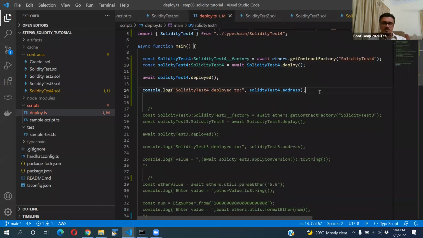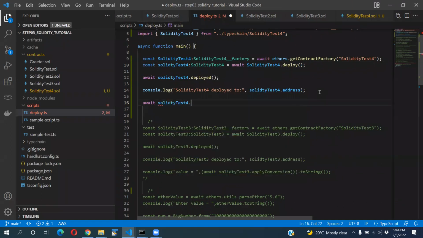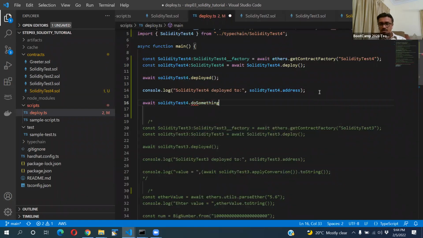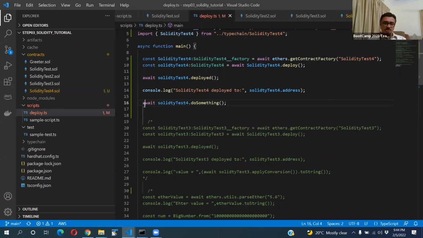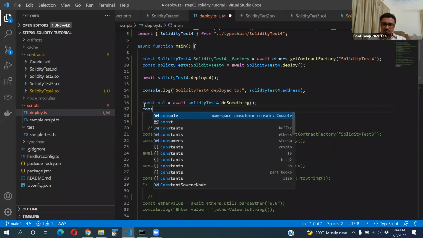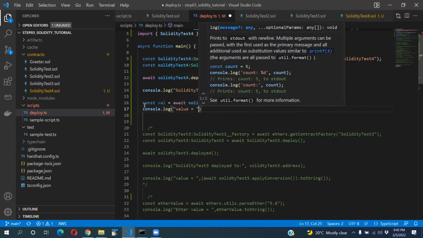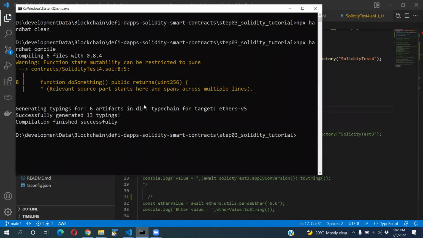Okay, so now we have this function, and what we can do is call await solidity test forward dot do something. Now this function is just returning a value, so it's not a transaction, and we can hold this value over here. Hardhat gave a warning to make the function pure.